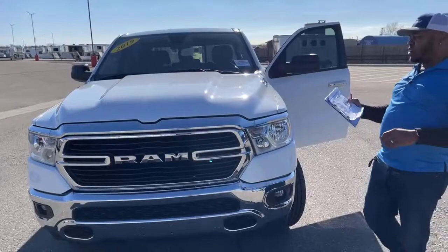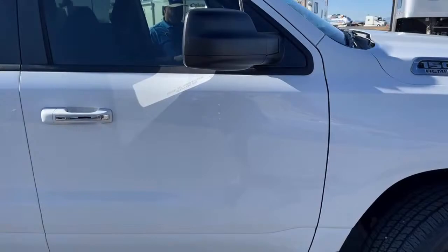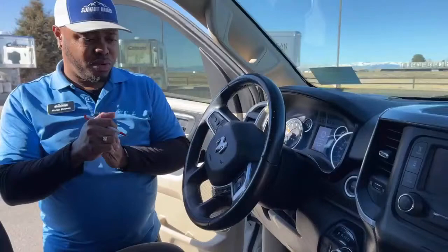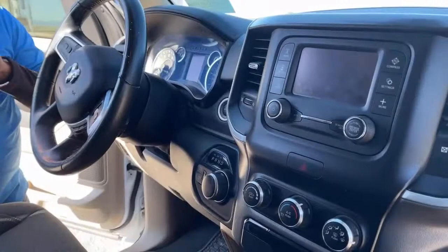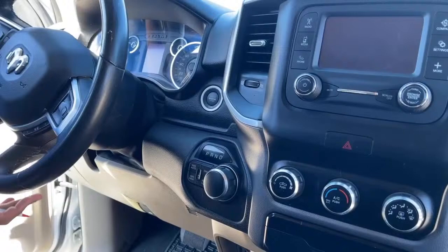Let's take a quick look inside. Like I said, it is a basic truck, so there is not much to it — very simple. Mileage on this right now is 15,610 miles. Super basic, as you guys can see the way the dashboard is laid out. Not too many buttons to get confused with. It is a push-to-start, so the keys can be on your person. All you've got to do is put your foot on the brake and push that start engine button.